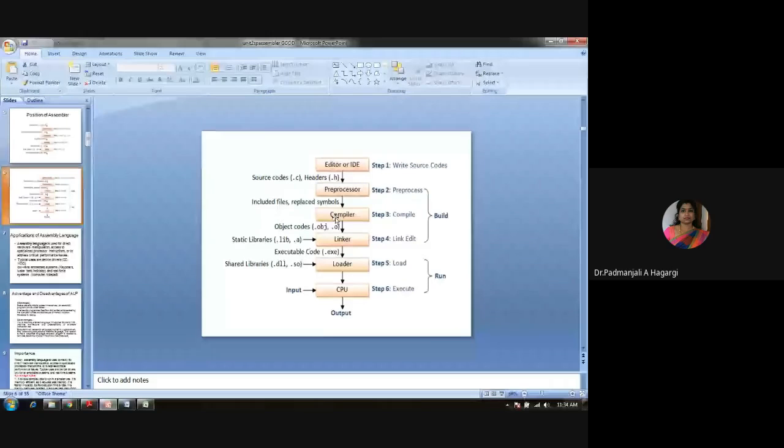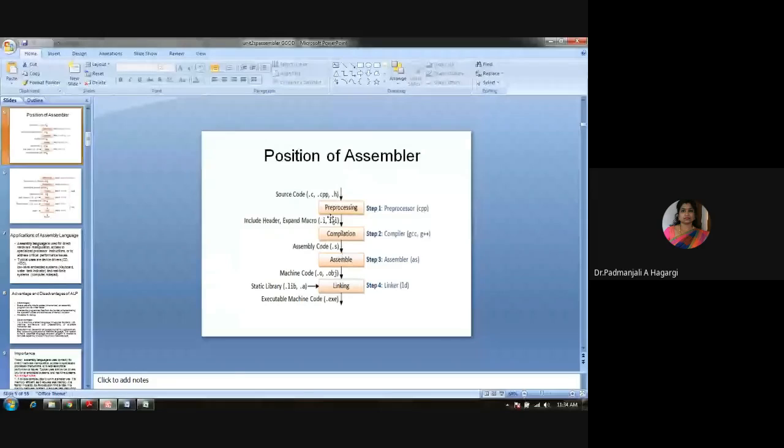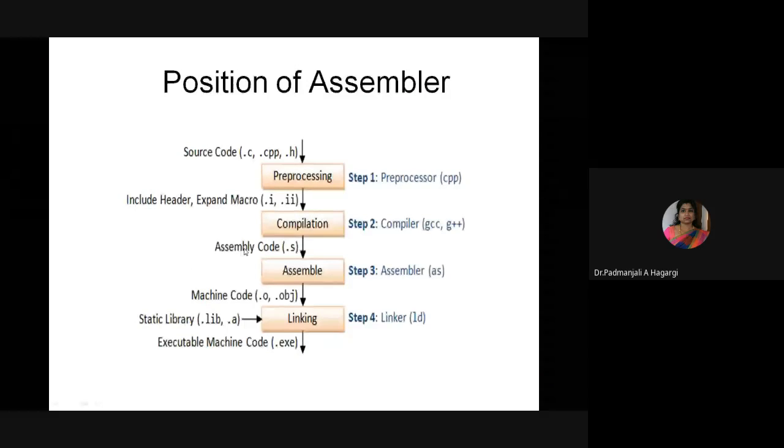Machine code is generated from the source program. It does the pre-processing, it does the compilation, and after the compilation it gives the result to the assembler, and the assembler produces the machine code. This part we need to understand, and for this the assembler has two passes, two translations, pass 1 and pass 2. So we need to understand pass 1 and pass 2 in assemblers.